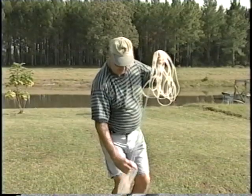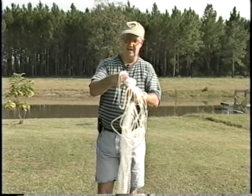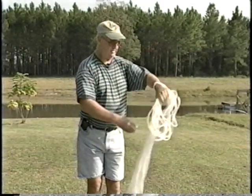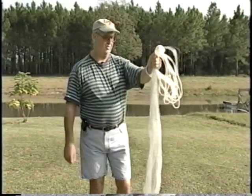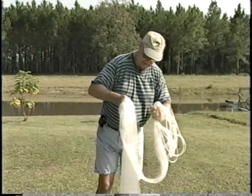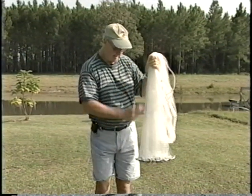Come to the top of the net and grab the net just below the horn in my left hand. The horn, of course, is the round ring that the braid lines pass through. Notice now that if I extended my thumb would point up, so that this would be incorrect. Grab the net again, just below the horn, everything in my left hand. Come down here and grab the net about halfway down with my right hand and pass that into my left hand. At this point, I'm left with about 2 to 2.5 feet of net hanging down below my left hand.